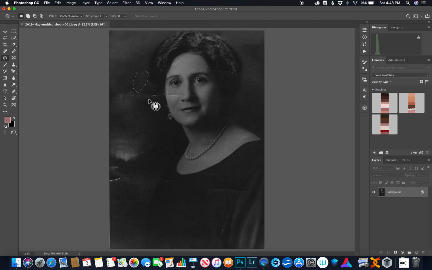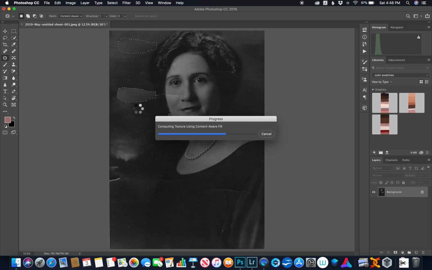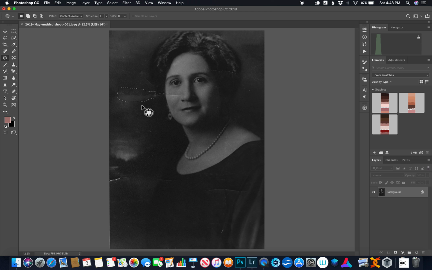Now with patch tool, when I move it, it's not replacing it exactly with that area. I'm just saying that the texture and the look of that area, there's a little remaining from that patch, the healing brush here. I want it to be more smooth like this up here. So it'll blend it in. When it does that, it didn't do a very good job, but that's okay.